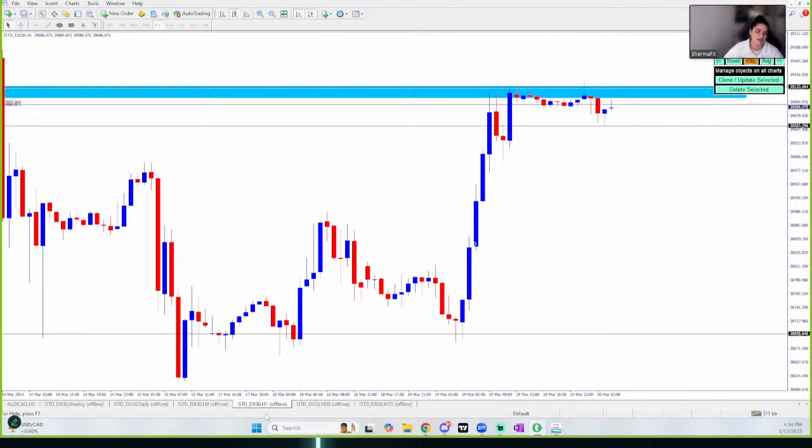We come on to the hourly. We got a nice push up. We came right back into this range, gave us a little bit of a retest. We pushed up, breaking previous highs, but yet again failing to close above this area. So that tells us that that's a very strong level. We come back down, sitting in this little bit of consolidation until we make a bit of a top wick, and then we start to see a more corrective move coming right into this 39,053 mark, and now we're starting to push back up.